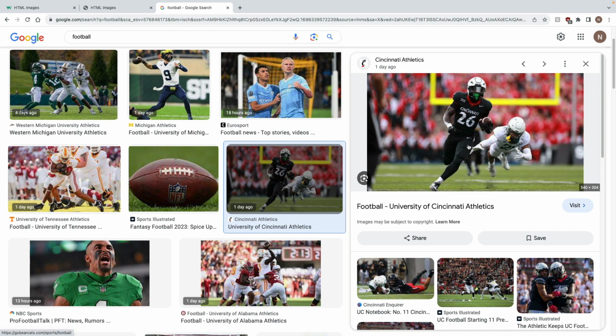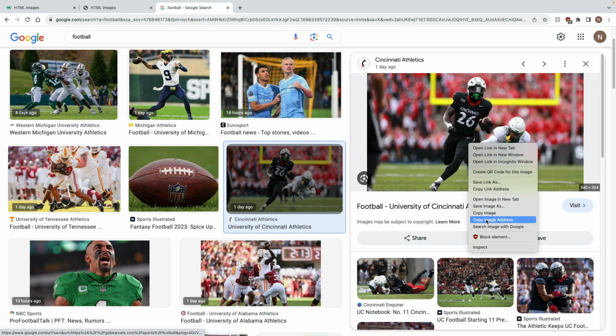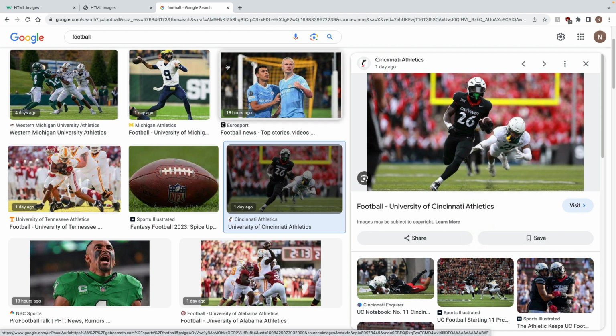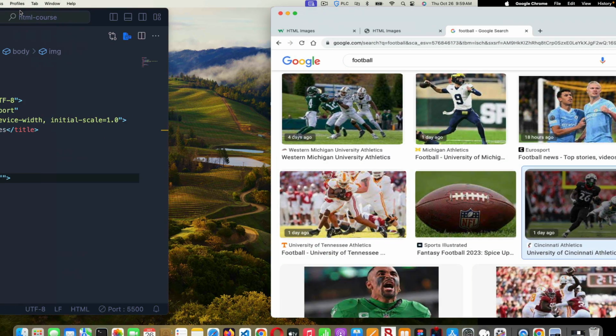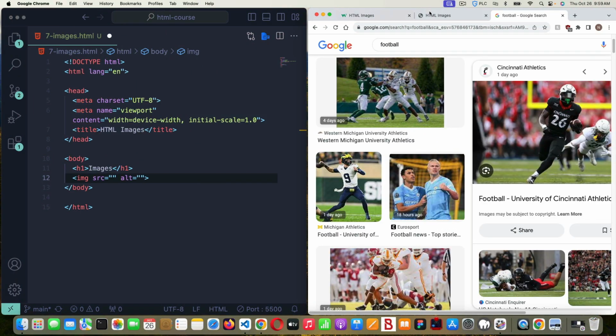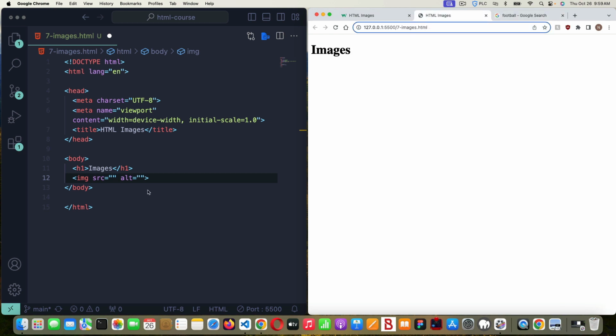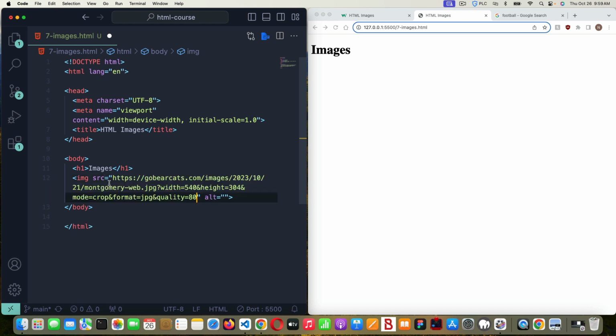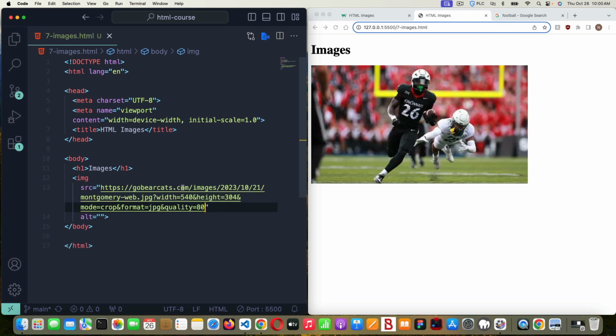So I'm going to click on it, and then right click on the image and say copy image address, and that's going to give us a URL to the image. I'm going to click back into my HTML page, paste that image address into my source, the SRC, and save, and the image should appear on our HTML page here. Bam, there it is. Okay, so that's pretty cool.